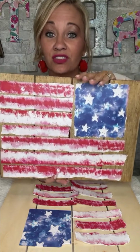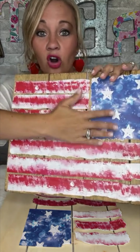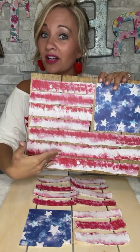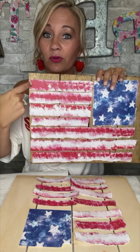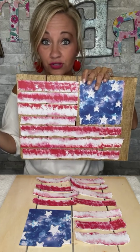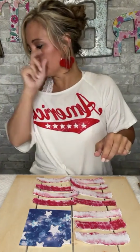But I took this, and then I'm using a piece of scrapbook paper, literally one piece of scrapbook paper from the good old Hobby Lobby. And this is all one piece of scrapbook paper that's been deconstructed. Use Modge Podge to make a pretty sign, and we put a little bit of stain on our board, and we got this beautiful, beautiful project that you can hang on your wall. So that's what we're doing today.